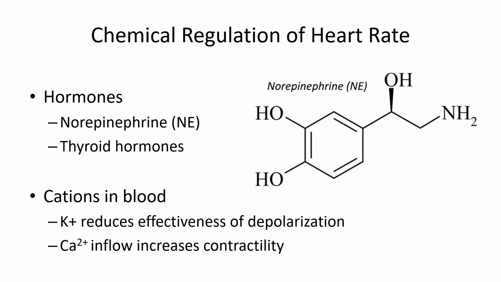Additional hormones can play a role in regulating heart rate. The thyroid, for instance, produces T3 and T4. These two hormones increase metabolic rate throughout the body, and they increase heart rate. Cations in the blood can be critical. As mentioned several times now, you need calcium in order to have muscle contractions. If we have very low levels of calcium in the blood, then we probably have very low levels of calcium in muscle cells, and that can affect the contractility of those muscle cells.